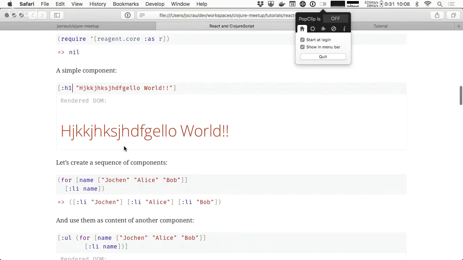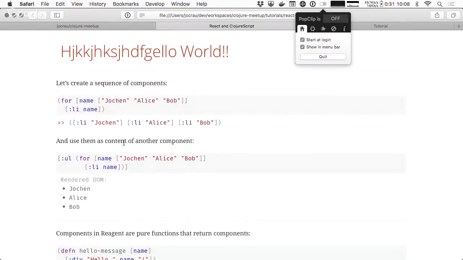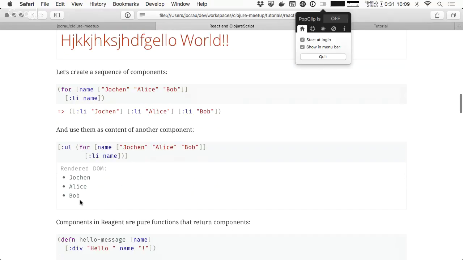If you have a question, I'm open for any question, and can go left and right a little bit from that. So let's look at how you create multiple components. There are multiple ways of doing that. One option in Clojure is for. It's kind of a for loop, if you know that. It dynamically binds all those names to the var name here. It's kind of a variable. You can think of it that way. And here we create, in a for loop, list elements. This is a sequence of list elements created by this. Now we can take those list elements and embed them as children in a ul element. So you have a list item element, and then your unordered list element. You just put the code in here, and as you see at the bottom, those are rendered like an HTML list.